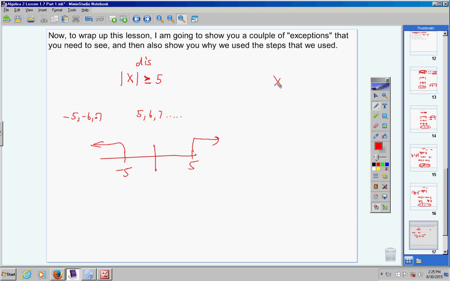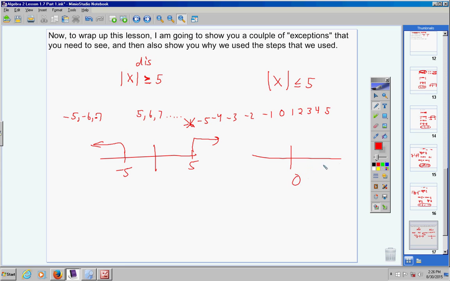Now, real quick, what if I had this? Okay, real quick, think of some numbers that would work in here. It's got to be numbers less than 5 or equal to 5. Well, 5 would work, 4 would work, 3 would work, 2 would work, 1 would work, 0 would work, right? Also negative 1 would work, so would negative 2, negative 3, negative 4, negative 5. Negative 6 would not work. If you put a negative 6 in, you would get out a positive 6, and a positive 6 is not less than 5. So the answer to this problem here would be numbers between negative 5 and positive 5.